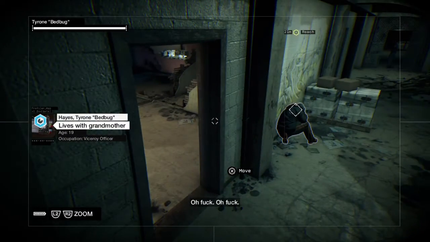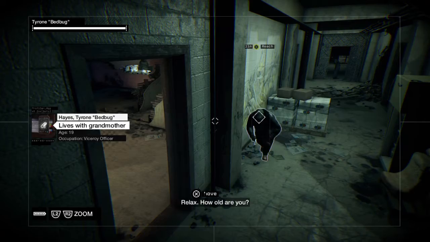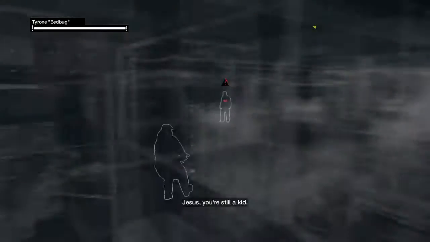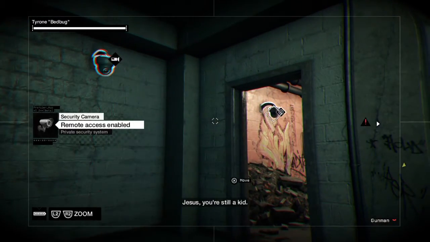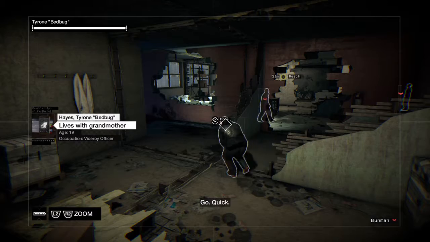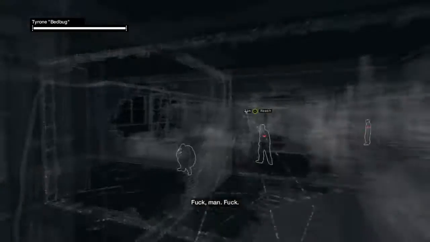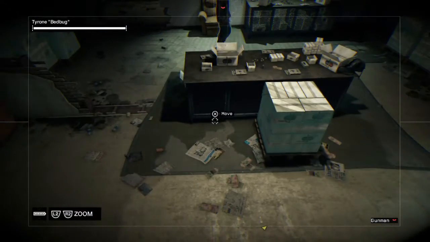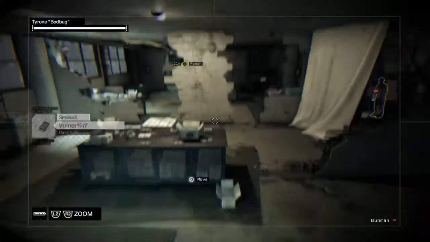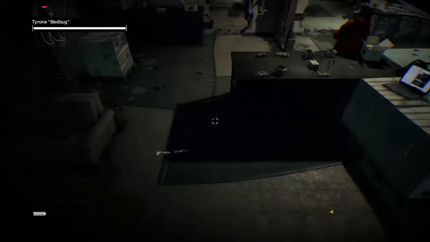Okay, we're inside. Fuck. Relax. How old are you? 19, man. Jesus, you're still a kid. Grandma says I was always big for my age. Go, quickly. Fuck, man. He's the same age as me. Move it. I'm going. This is crazy.